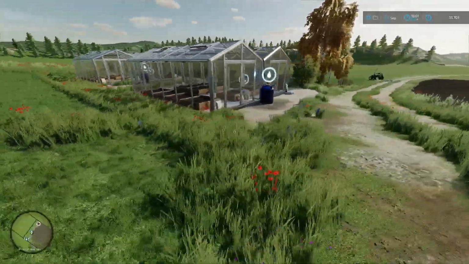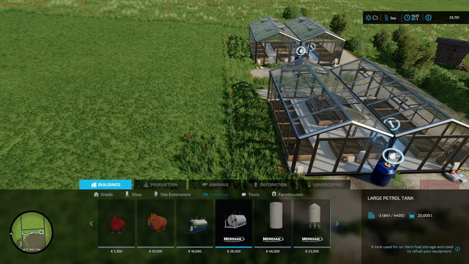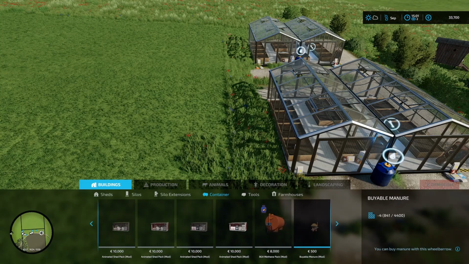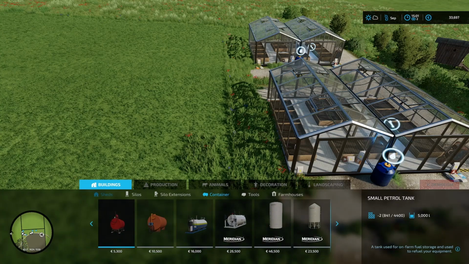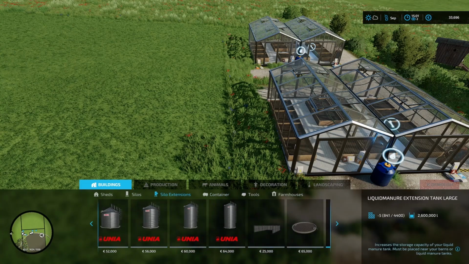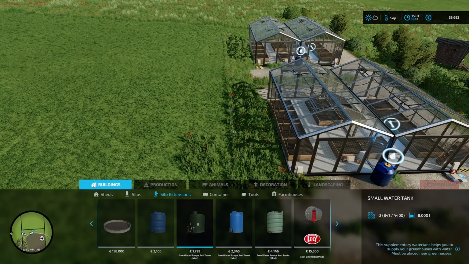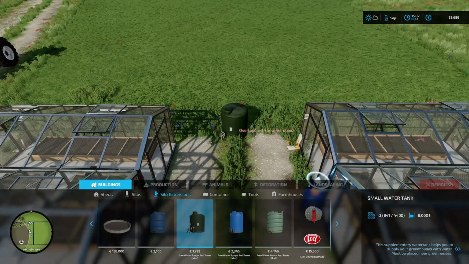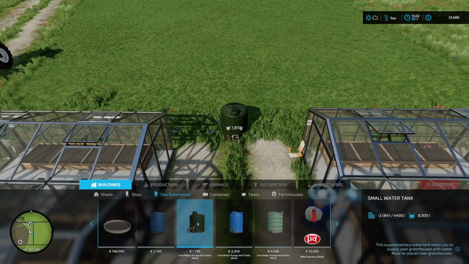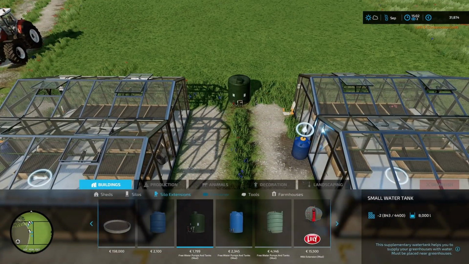Okay, now I'm hoping, if I go back into here and then under containers, there's a supplementary water thing. Where is it? Or was it under silos? Silo extensions. Let's try this one. If I pop this in here, spin it around. Just like that.